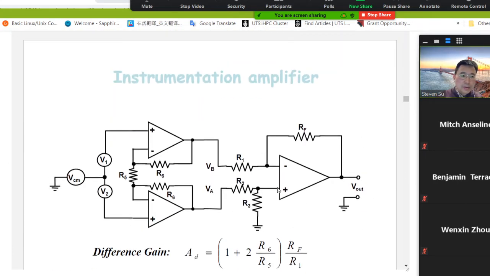So this is the instrumentation amplifier. I will discuss it with you very soon with a detailed analysis, and later I will show you how to use Multisim. Maybe Jeff will give you step-by-step instructions on how to construct it. For your assignment 2, every group should build an instrumentation amplifier. This time I'm asking you to use at least 3 op-amps to build it. You cannot directly pick an instrumentation amplifier to implement.